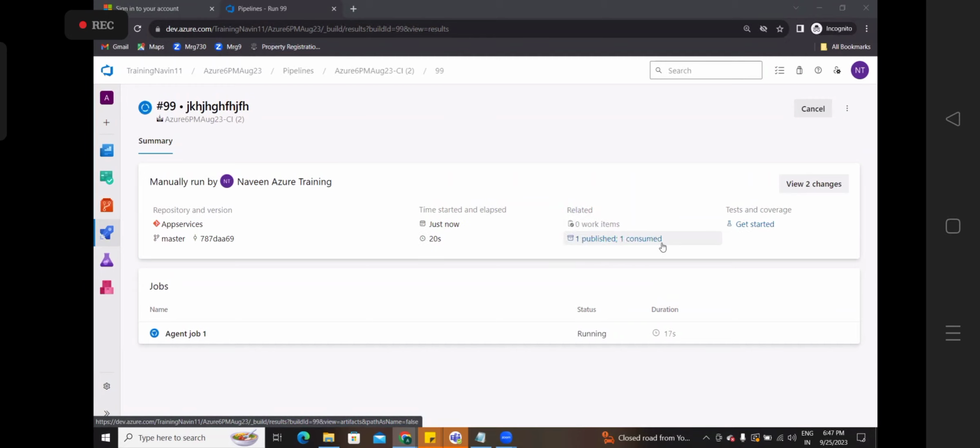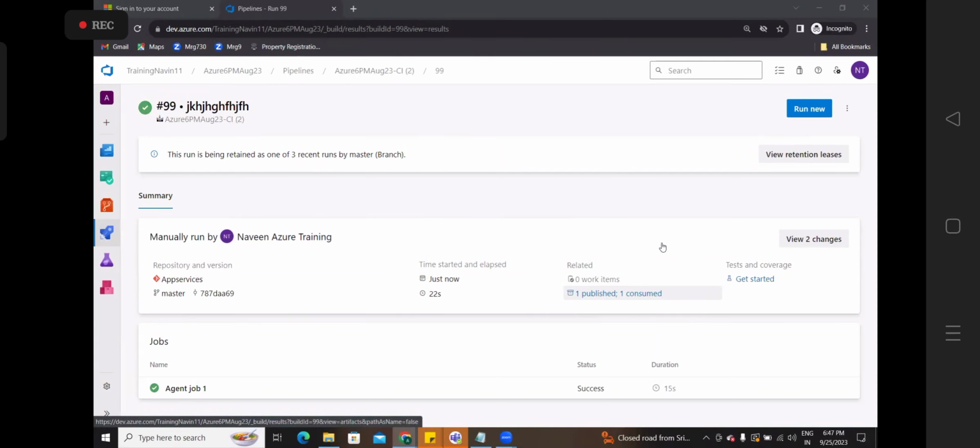What is agent job, sir? What we are doing? I'll tell you. So it got passed, but see, one published, right? Okay, so the question from Abdul is what is agent job? When we are using the free version, we get one agent. Microsoft is giving one agent to us. But in an organization, we ourselves host the agent. That is called a self-hosted agent. If you want to open an account in LIC, you need an agent, right? He'll go ahead and find out the application and help you. So that is the job of the agent.